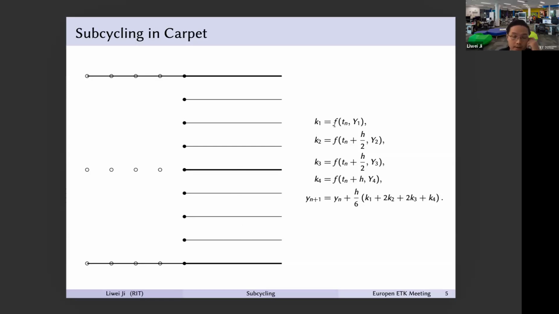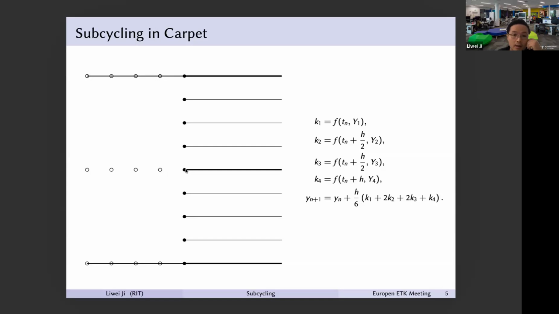And in the PDE case, this f function contains the spatial derivatives of the state vector. So if you look at the boundary point of the fine level, it's missing some information from its neighbor on the coarse side, because you don't have a fine cell in the coarse region.